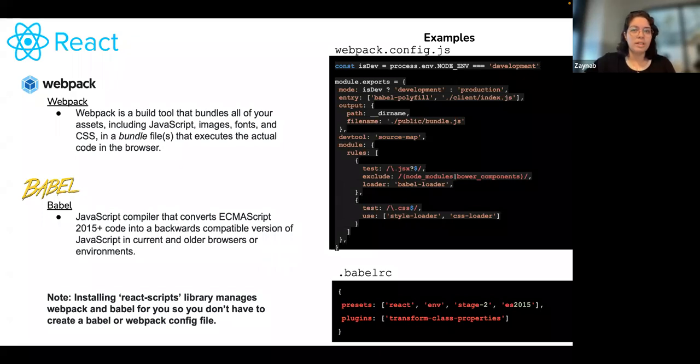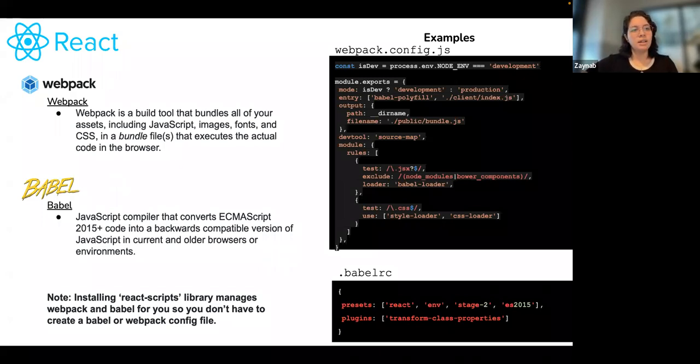Instead of sending a lot of tiny files for every single dependency that we have, which we'll see ends up being a lot, there's a lot of different dependencies and libraries. It bundles it all into one big file or a few big files, and that gets sent to the browser versus having many, many small ones.